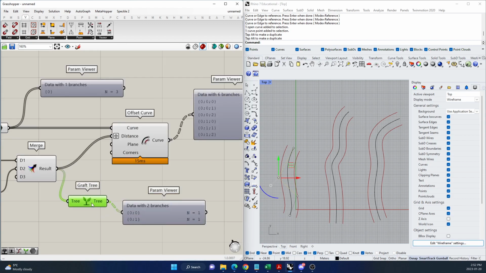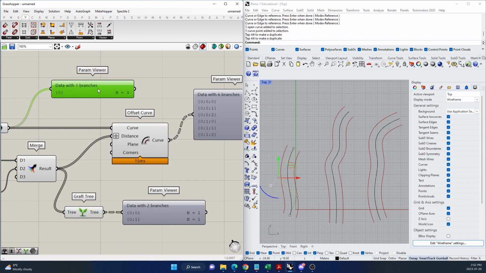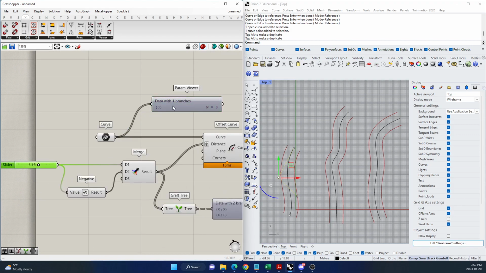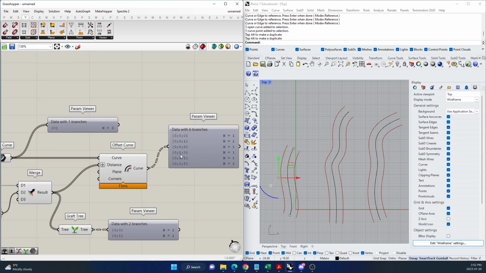This one? Because it gives you two lists, and then those lists act independently of one another. So remember what I said, multiple with multiple, if it's mismatched, will create issues because of longest list. But one with multiple is doing something. It's making the one thing do what it needs to do to each item in a tree. So I've got two lists, so 0,0 will affect each curve, and 0,1 will affect each curve. So positive number is affecting each curve, and negative number is affecting each curve, and it's giving me 6 curves.